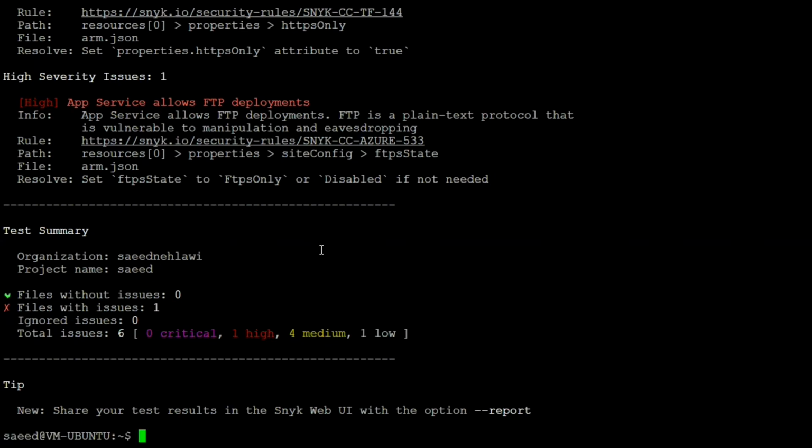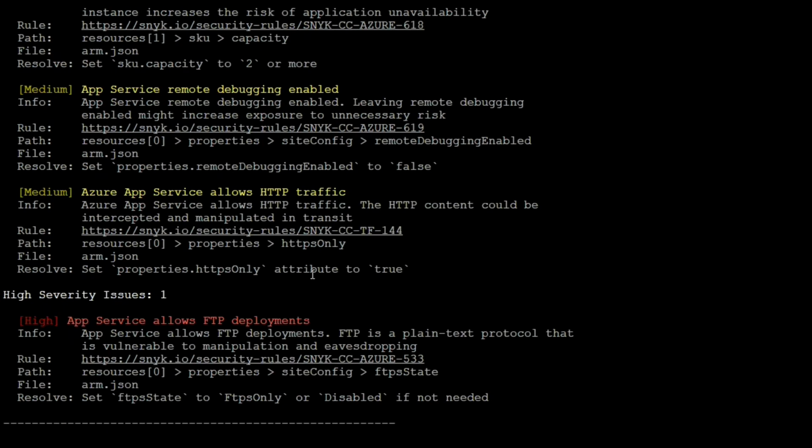It tells me that I have 4 medium vulnerabilities and 1 high. So if I scroll up, I can see this is the high vulnerability, which is that the app service allows FTP deployments, where it should be set to secure FTP only or disabled.